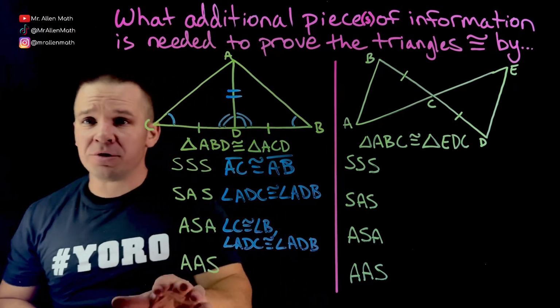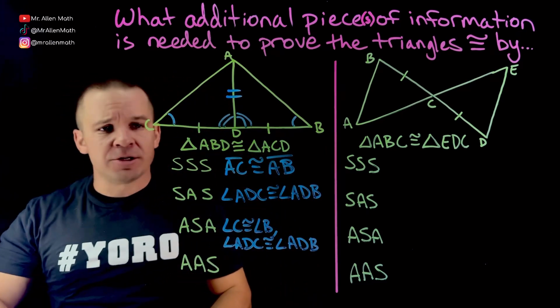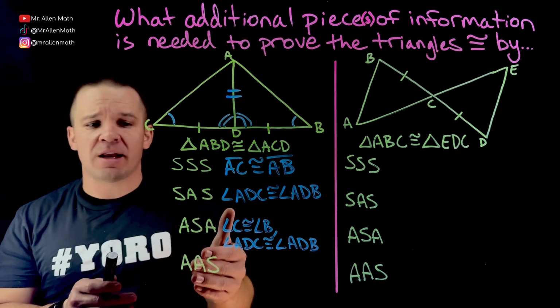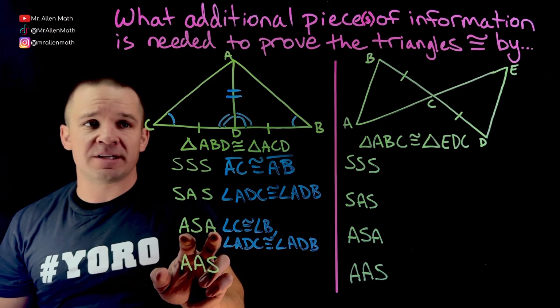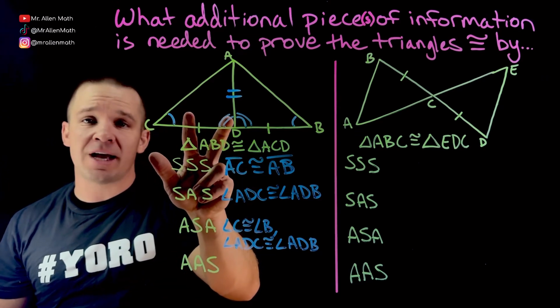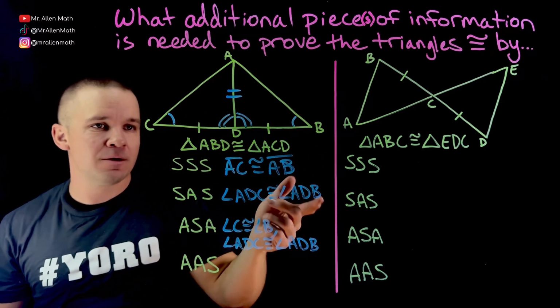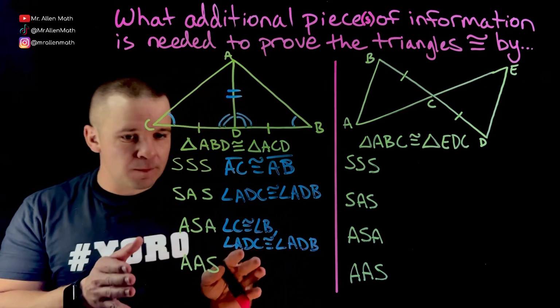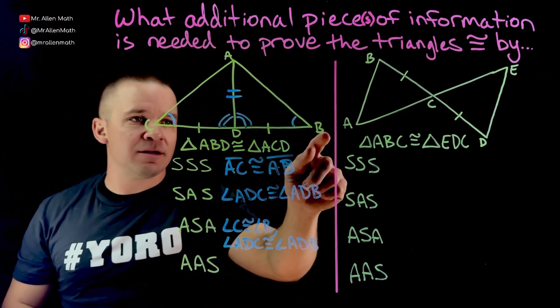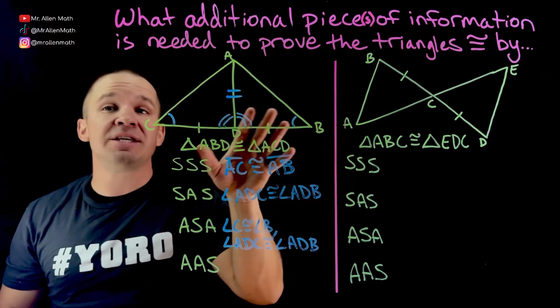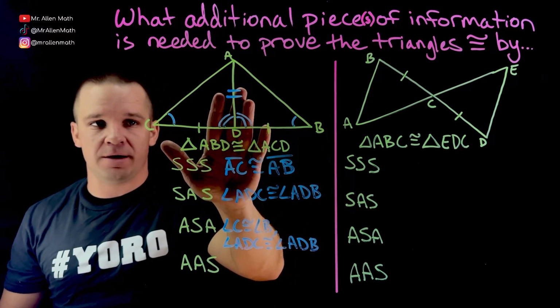People get kind of confused when we're talking about angle, angle, side versus angle, side, angle. Again, notice that the side here is touching both angles in the statement, and the side here is touching both these angles in the statement, right? All right, so now on to angle, angle, side. I'm still going to use this side, CD and BD, because it was given to us. We're not going to use the reflexive side here, all right?